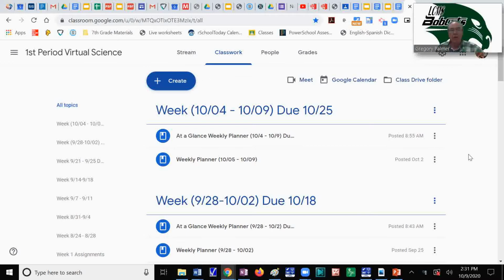Today I wanted to go over a couple of little changes I made to Google Classroom to try and help everybody out. In the last 9 weeks, because I understood we had a bumpy start to the semester and internet problems and everything else, I pretty much had no deadlines right up until the report card. But we need to get on a regular schedule this new semester, so that I can grade things, post things, and keep PowerSchool up to date.